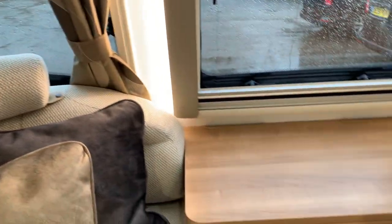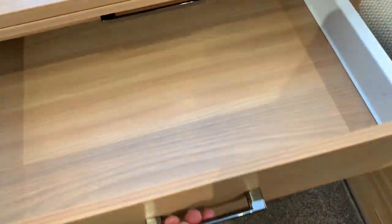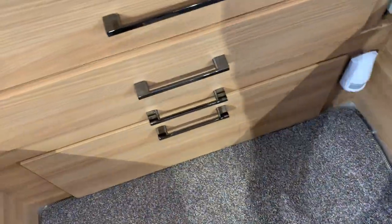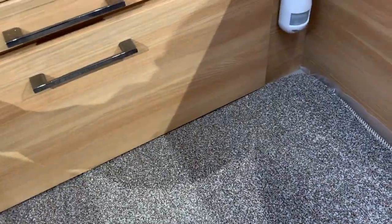Because it's the eight foot wide model you've got a large chest of drawers with the pull-out table and a good bit of drawer space with soft close on the drawers. There's also the pull-out for the bed should you want to make it into a bed, and you've also got the drop-down cupboard there.